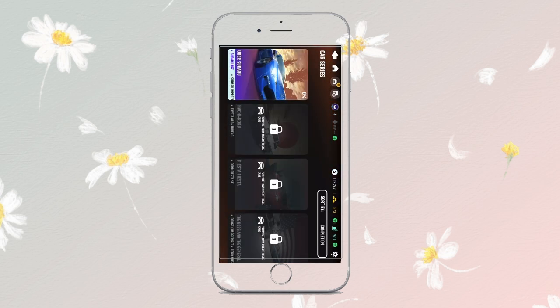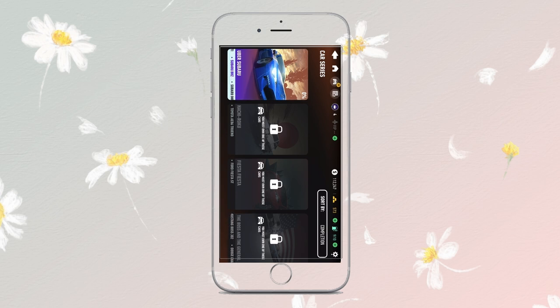From the main menu, you have to tap onto the multiplayer, PvP or versus tab, depending on your game version. That's not available in my version, so it might be on yours. You just have to pick a mode like ranked, quick race or live opponent. Each will match you with a real player.